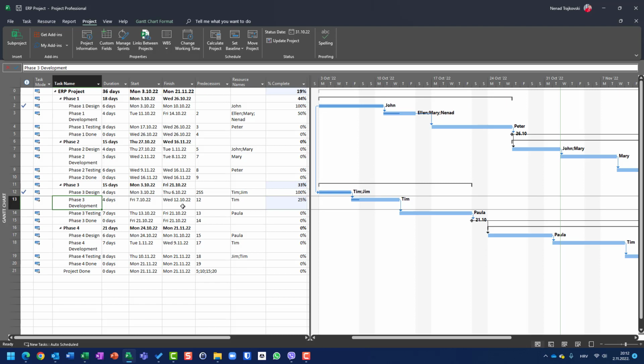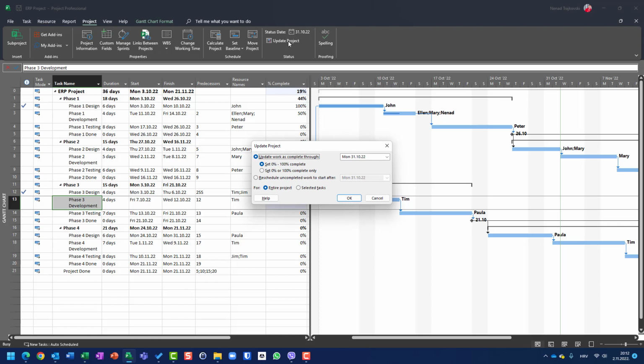So I put status date, I have the real actuals put in my project, and now I'm going to go to update project. And I will say reschedule uncompleted work to start after status date, which is 31st of October. I didn't have to put status date.